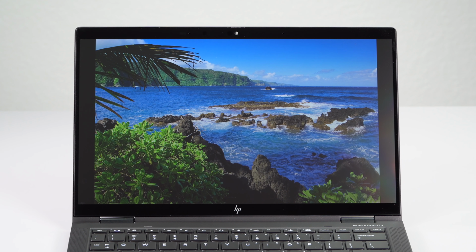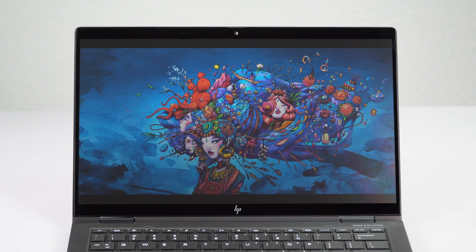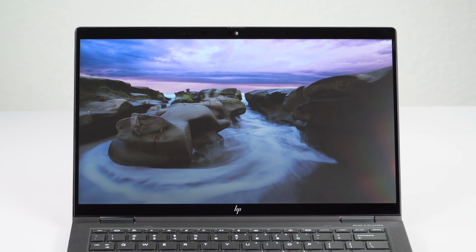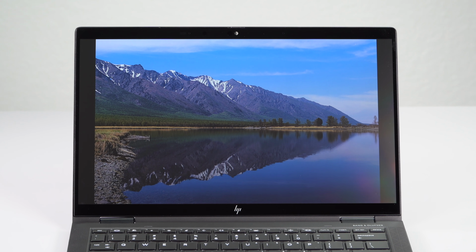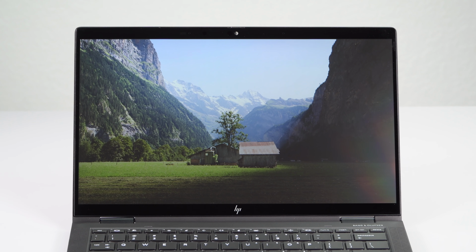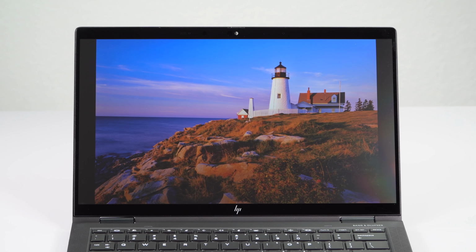So 5G is optional. It's a Snapdragon X55 modem, which of course also does 4G LTE. So this is mid-band and low-band. It is not millimeter wave. As you might guess, that high-resolution webcam also is a Windows Hello IR camera, and there's a fingerprint scanner as well. And you have things like HP's BIOS Protect and recovery tools and all that sort of thing, making it enterprise-friendly, to say the least. And obviously, if you're into that privacy screen and all that sort of thing, you probably care about all the security bells and whistles that this laptop offers.